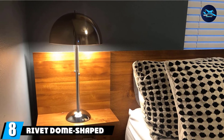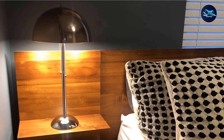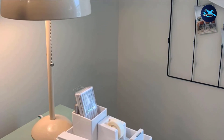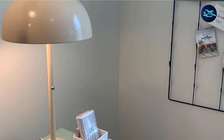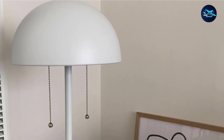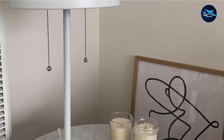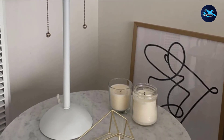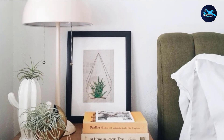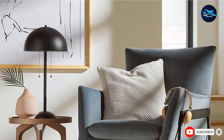The number 8 position is held by the Rivet Dome Shaped Table Lamp. If you have a modern or contemporary bedroom, the Rivet Dome Shaped Table Lamp will be an eye-catching accent on your bedside table. These lamps sport a unique dome-shaped shade that's distinctly modern thanks to their sleek lines and minimalistic appearance. They are 21 inches tall and come in four matte color options: black, white, blue, or tan/pink. They sport a curved base for visual interest, and you can actually install two bulbs into the dome, each controlled via dual pull chains. This lamp comes with two standard LED bulbs and is an unbeatable option for those who love popular dome lamp styles from high-end furniture brands.